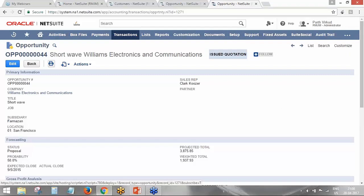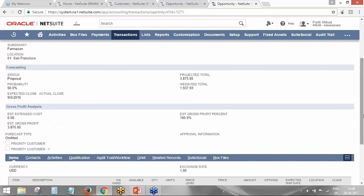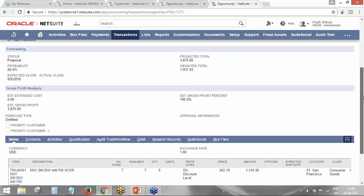So I have some features, like a social media feature, where I can follow a specific transaction. So any update or activity happening here will send me alerts. Of course, I can have reminders, email reminders, and notifications on dashboards as well. But if there's a specific transaction that you would want to follow, this is what you can also do. NetSuite has a forecasting tool that runs at par with your lead to order, which is right here. So here you would see that based on different statuses, NetSuite would determine the probability of sale. And the moment these probabilities are updated, you have the weighted total that takes care of your forecasted revenue. So my projected total is nothing but my transaction total, and I see that the weighted total is exactly 50% of my projected total. So that takes care of my forecasting revenue.